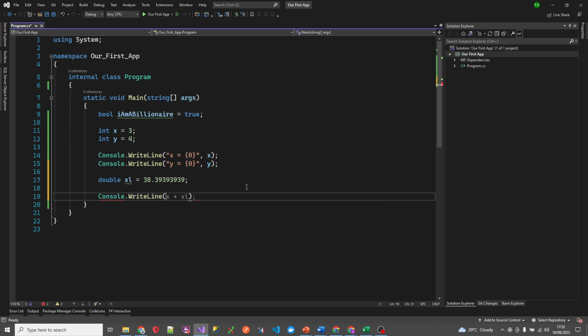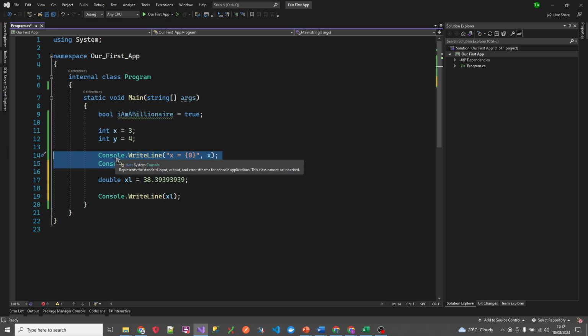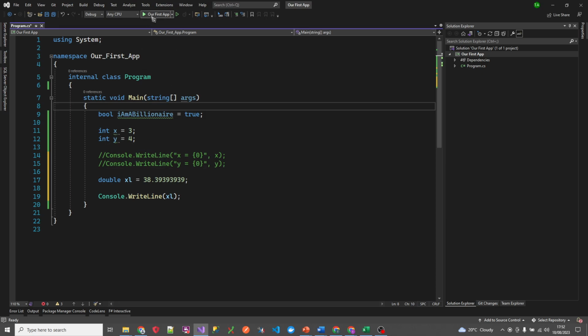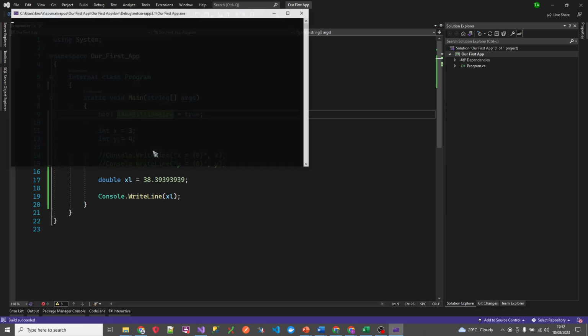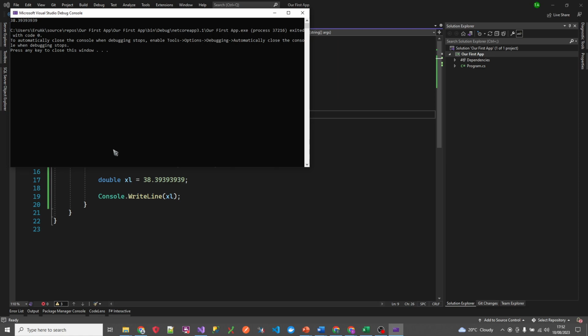Perfect, IntelliSense has done it for us: Excel. Let's get rid of that first, or actually, let's comment it out. I'll go into detail on how we do that in future. When I run that, again, we've printed that to the console.